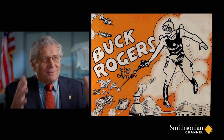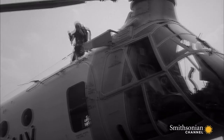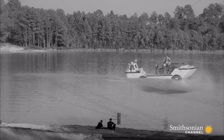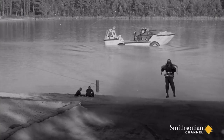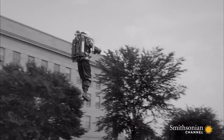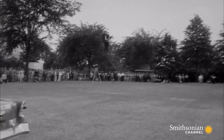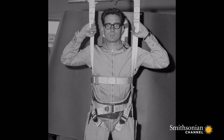Wendell Moore began work on the first rocket belt in 1953. The original idea of the Buck Rogers backpack rocket belt was military — to get soldiers over obstacles, minefields, rivers, and streams. People were fascinated by the idea. In October 1961, President Kennedy saw a demonstration, and later it was flown at the Pentagon in front of 3,000 military personnel. The big brass saw the potential for the battlefield. The military asked Moore how long it would take to train a draft-age man to fly the rocket belt — and Bill got the job.